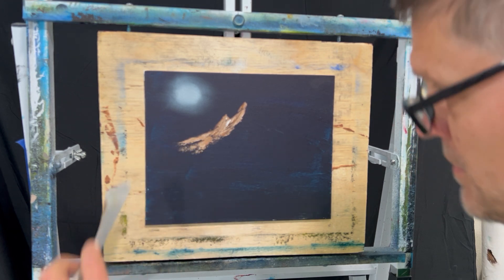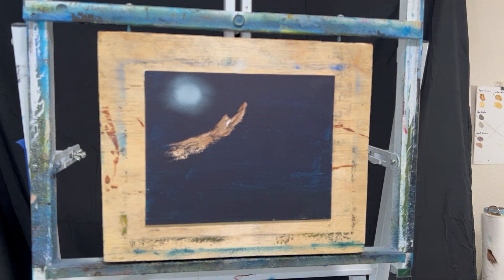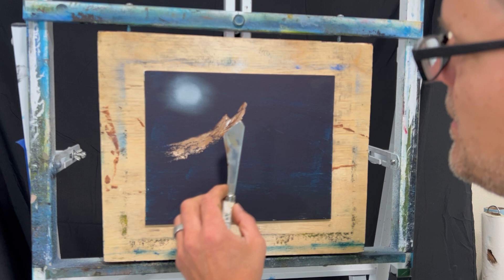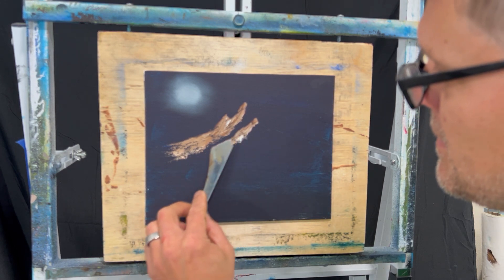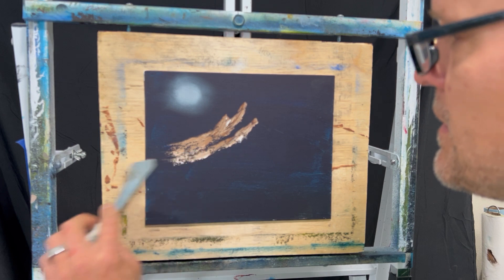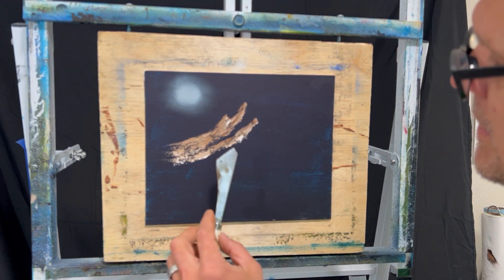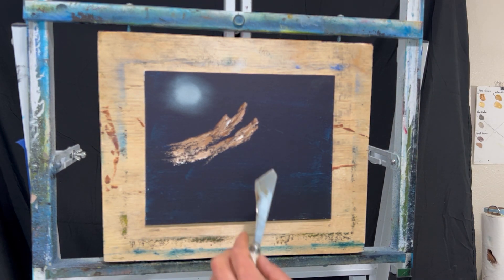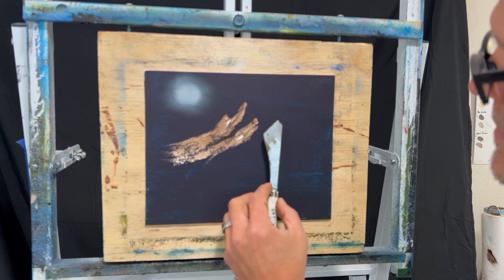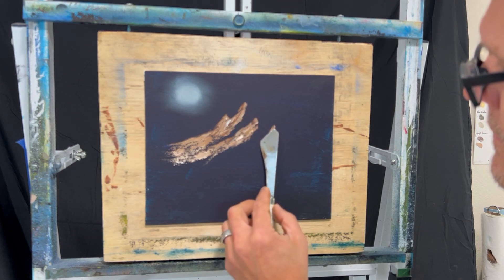If you're doing this on a white canvas and do the whole mountain out with a dark color, then it's probably easier to do the highlights or shadows because you already have your mountain. On a black canvas, I'm just guessing where the mountain is because it's all dark — it works out pretty good. You can practice these on a blank canvas over and over, and once you get them down, they're pretty easy.